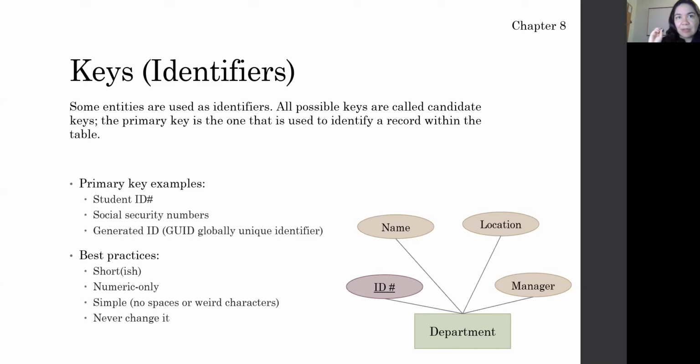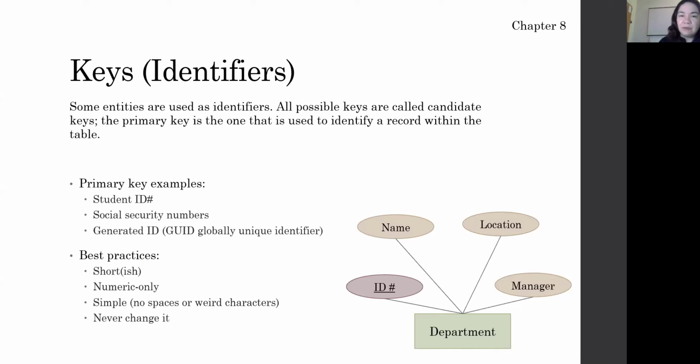So usually it's going to be something that's actually labeled like ID number, something like that. So at our school, your student ID number is probably what they use. You'll also see things like social security numbers. Hopefully those are different things. At my undergrad back a million years ago, they were not different. My social was on my ID card and it was not good. You can also have things like a generated ID where the database will actually create one, which is a nice way to do it, where it's a unique number. But that would be something that's platform specific, whether it can do that or not.